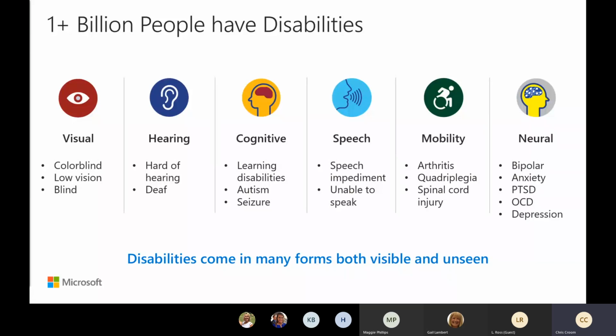So the cognitive area is growing. As an example, in the 1980s, 1 in 180,000 kids had autism. Now it's 1 in 68. So 1 out of 68 people have autism. That's an astounding fact to think about. And then you have disabilities that can affect multiple areas. Things like Parkinson's disease that affects cognition, speech, and mobility. Things like ALS can affect mobility and speech as well. Remember, disability can come in a wide variety of forms, both visible and invisible, and they can affect us at any time. So keep those things in mind as we progress.